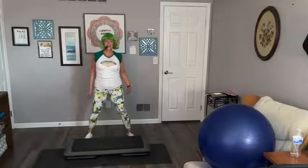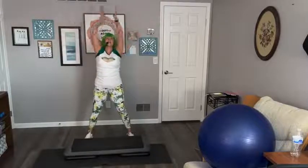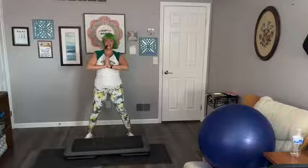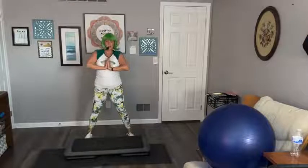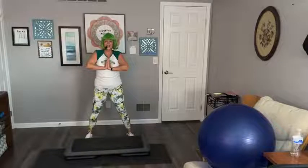Let's roll those shoulders back. All right, let's breathe it in one more time. Palms together. Bring your hands forward, pressing your palms together, elbows out. Feel that heartbeat. Always know that heart is there for you, and that's why you exercise.